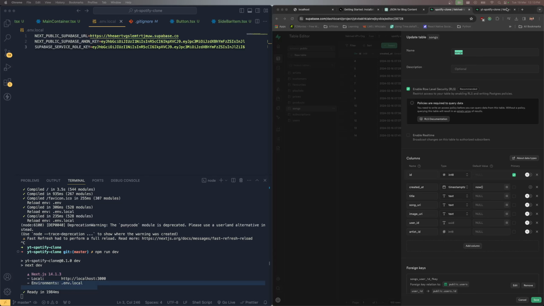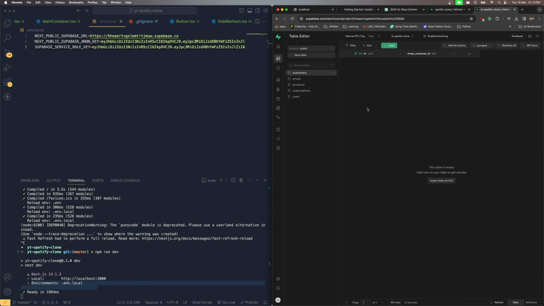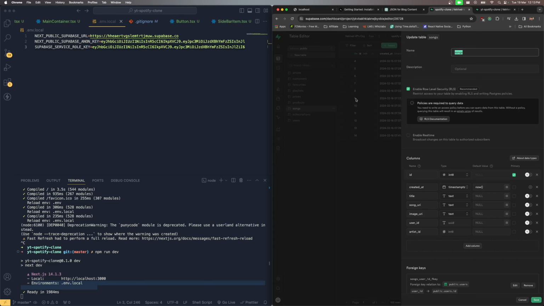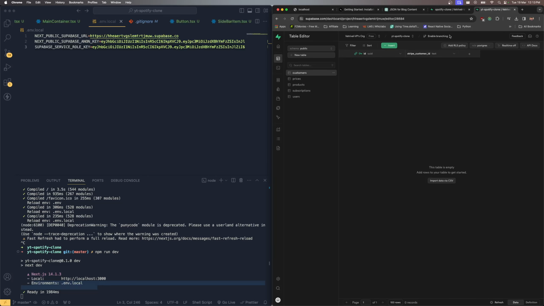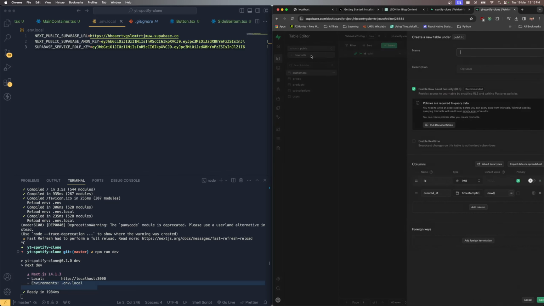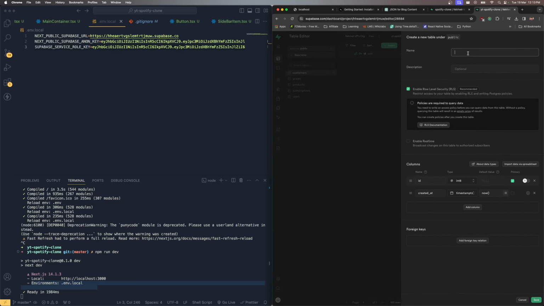All right then, so now what we have to do is create the necessary table. I already opened the previous project which I created for the practice session. Over here we can see we have to create this exact same songs table with this exact same fields. So now let's go here and click to create a new table. Click new table.